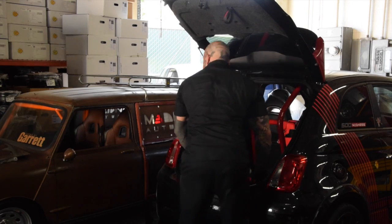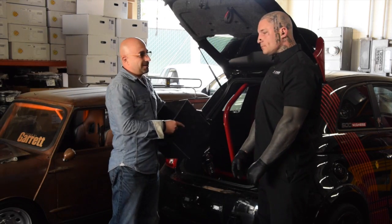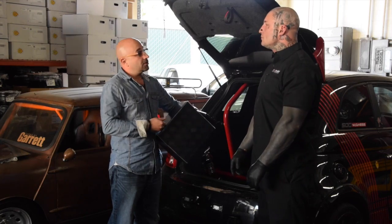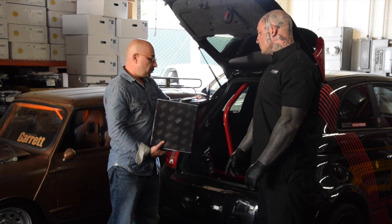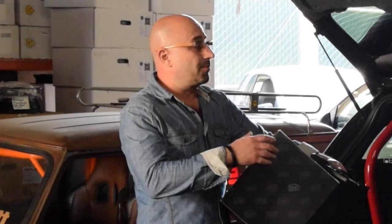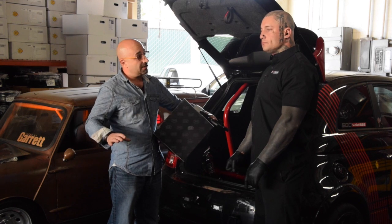Justin, got some stuff for you. All right, sir, I'm going to ask you to take a little break from this car. We've got 2 days to get this delivered, but I've got to have some stuff done on this car before this afternoon. So basically, we've got about 2 hours. We're going to install some BMC filters in there, so we'll get the car to breathe a lot better. And then we're going to put in our new Max Power module for the car. Maybe at the same time, we'll do a little video on how to install it that we can use later for folks. But if you can throw those in for me, make sure everything's nice and tight.